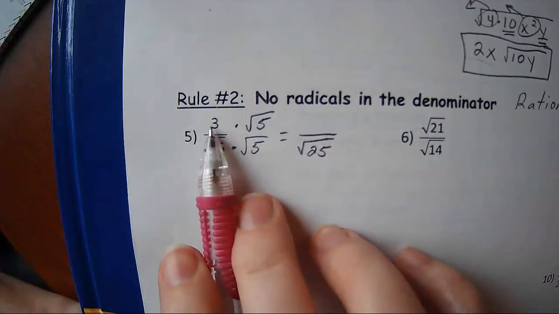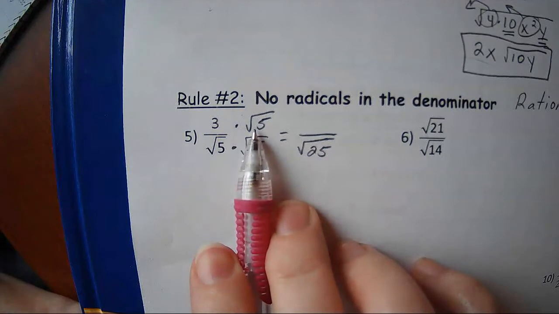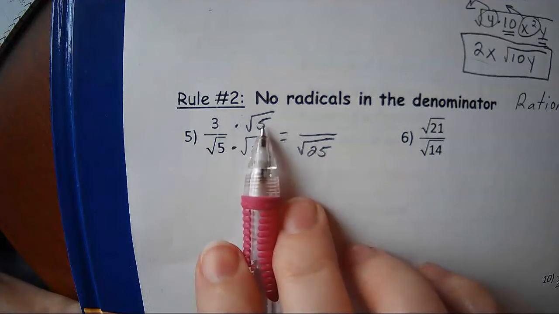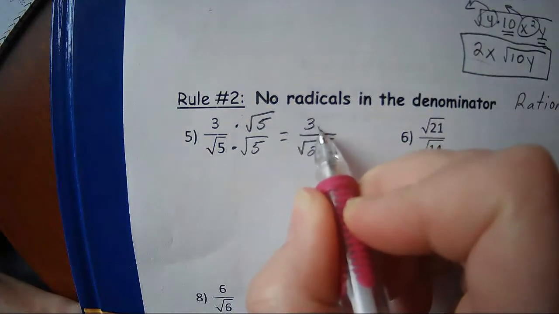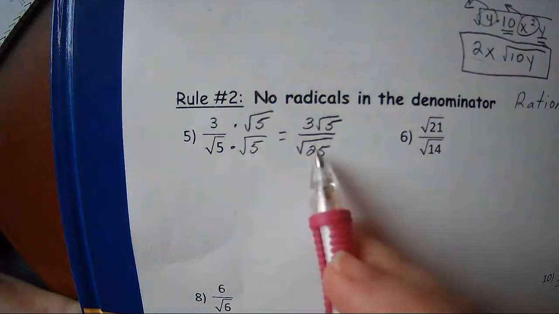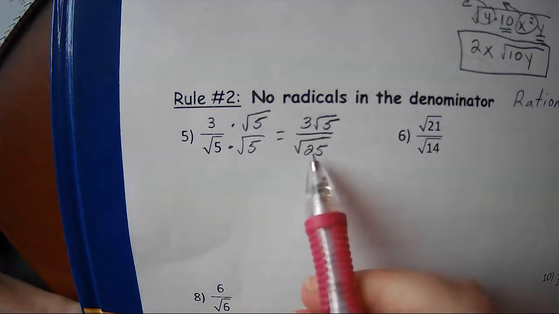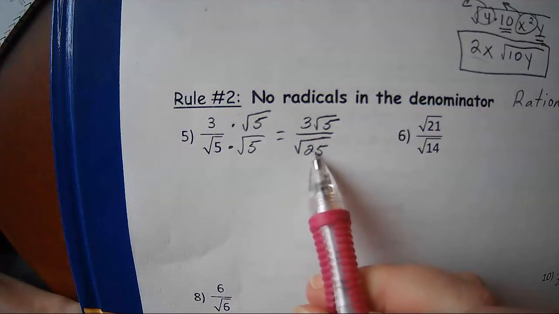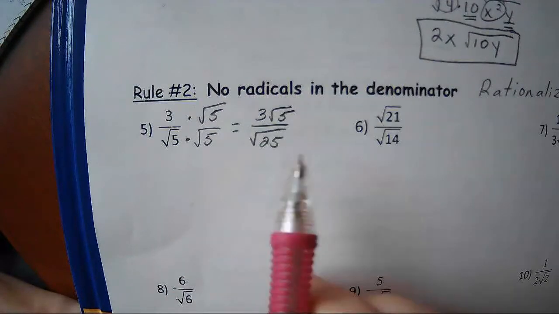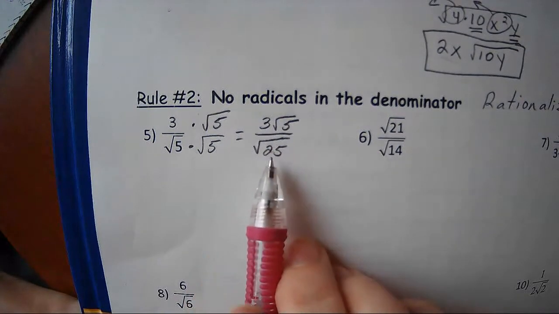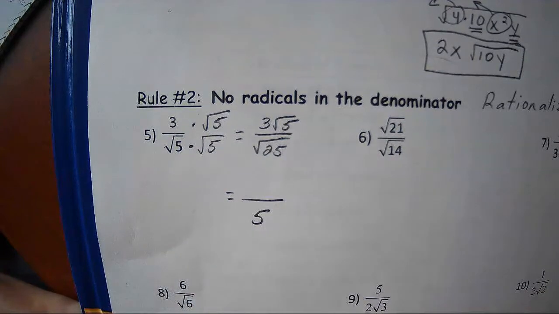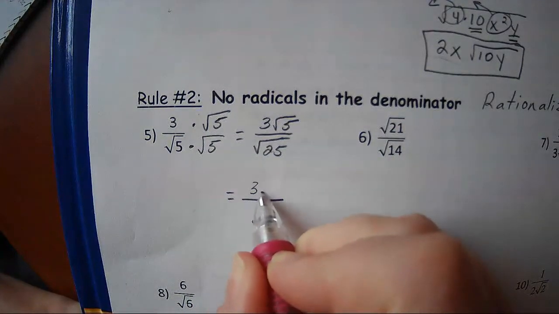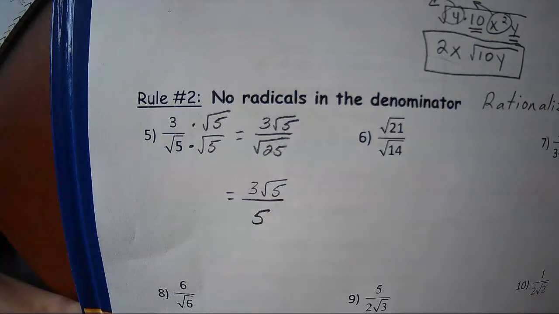Now, up in the numerator, I've got a whole number and a radical. Well, I can't do 3 times 5. I can only multiply whole number to whole number and radical to radical. So this just ends up being 3 square root 5. Now, that is not simplified because there's a perfect square. There's rule number 1, no perfect squares in the radicand. Well, the square root of 25 is 5. Then I bring down 3 square root 5 over 5, and I ask myself again, can I simplify any more?